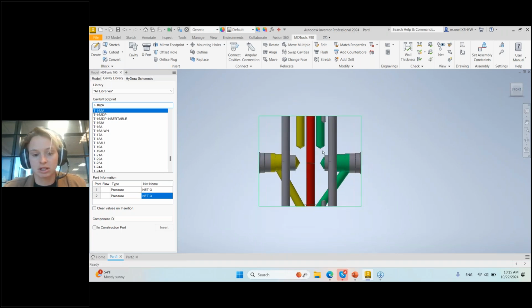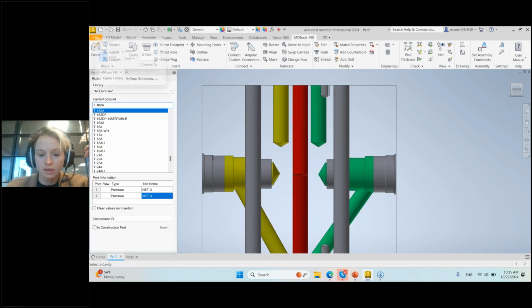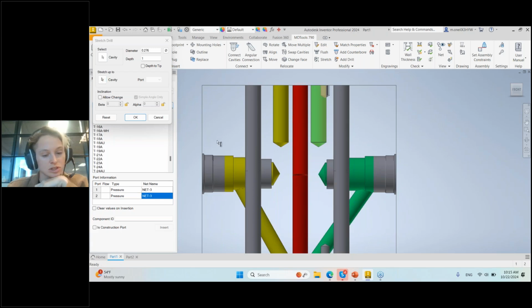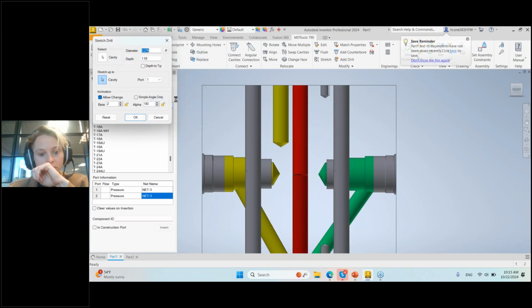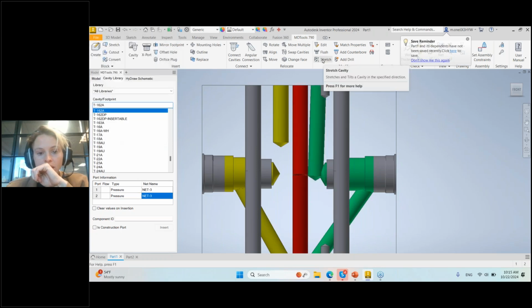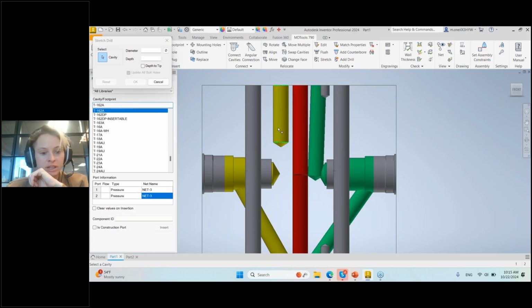So now we'll make those top connections. So stretch to here, but I'm doing port 1 this time. And this looks very, very close. So I'm just going to change it just a little bit. So 180 and just 2. So there I've got looks like I've got a little bit more room. And I'll do it again over here.